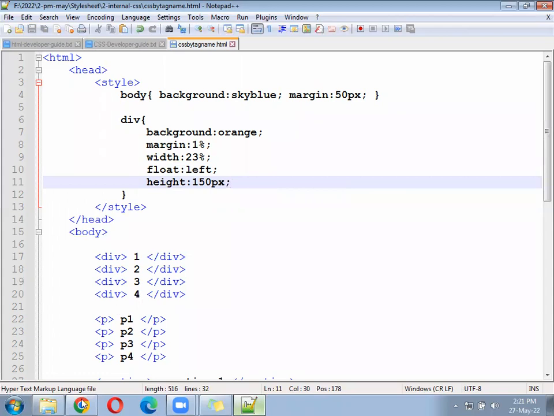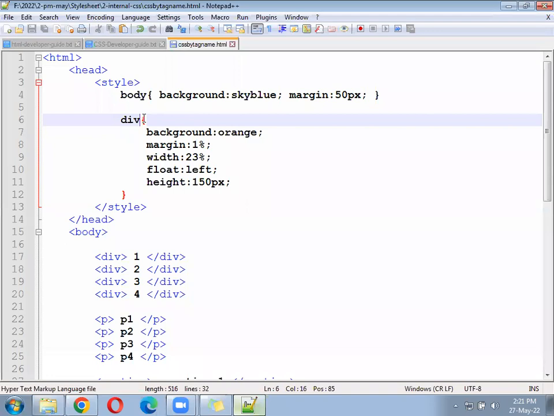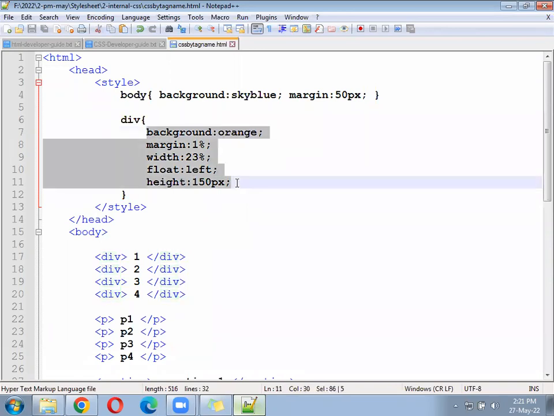For working, it should happen only for division. Paragraph and section tag, no impact. The reason is we have written the CSS not for p tag, not for section tag, only for div tag. Div is a selector here, and for that we applied a list of properties and values.